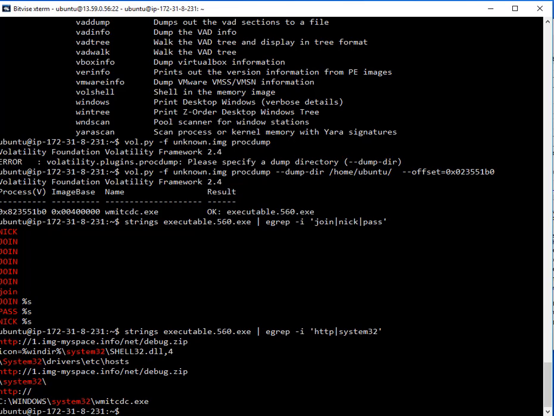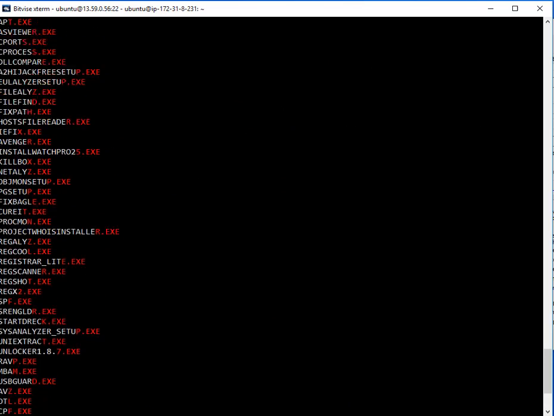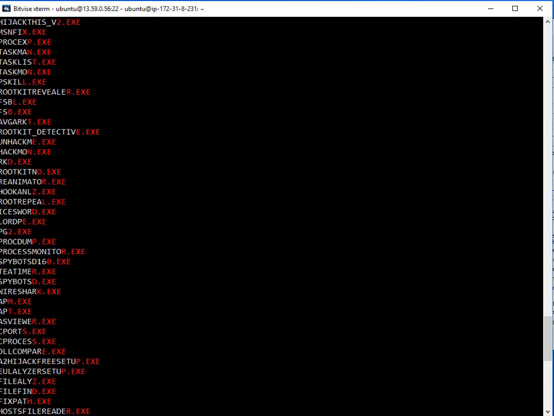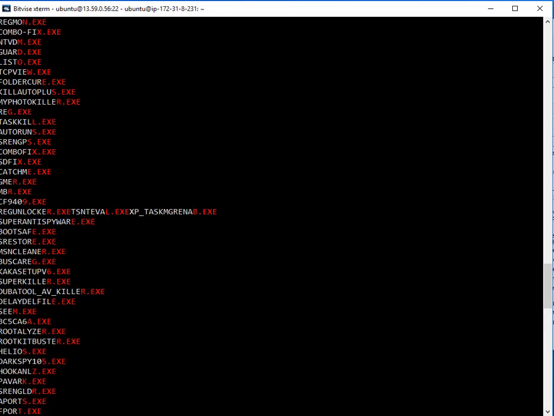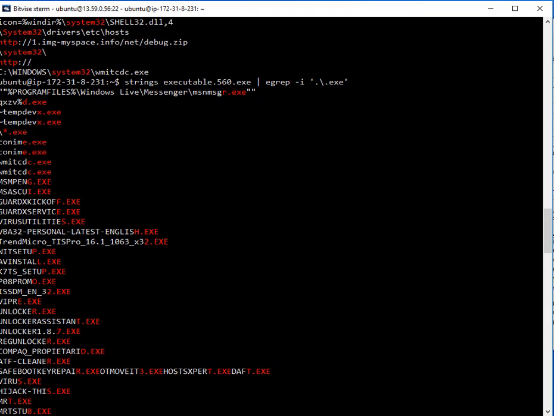Another thing you could also look for, which is generally a recommended search because this is Windows, is executable files. One way to do that is to use period and then .exe, and when you press enter here, you could find quite a lot of potential executables, potentially rootkits, that are present inside this particular file that we're investigating.